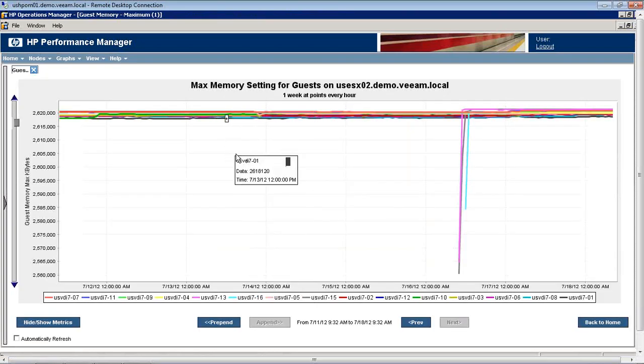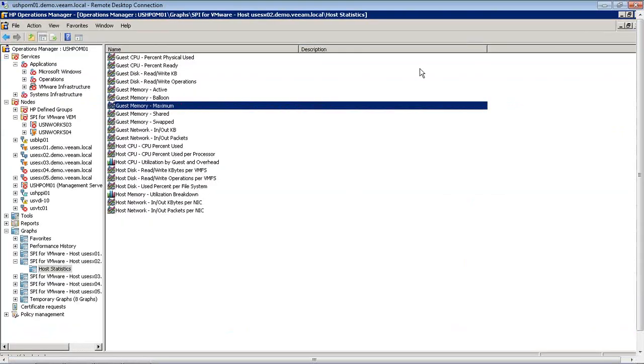Wow. And as you can see, here's the memory being displayed in kilobytes. And again, here are VDI users, and this is their activities. So again, we can show various reports, whether they're guest type reports or host reports, based on the different machines that we are actually monitoring in the environment.